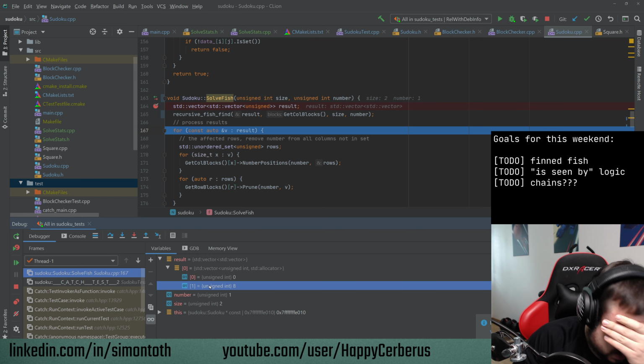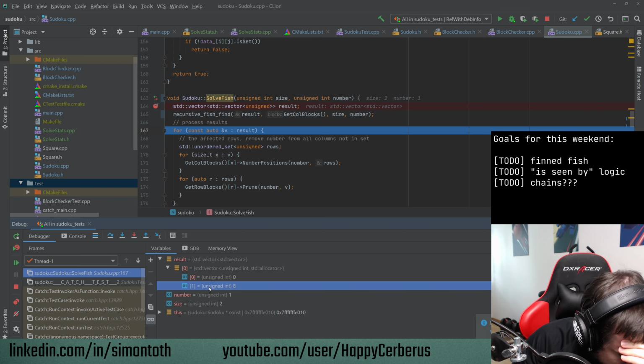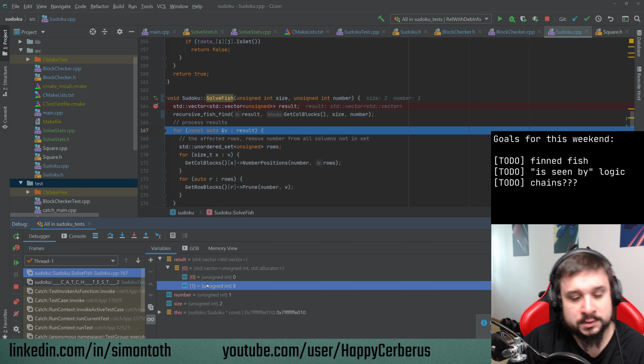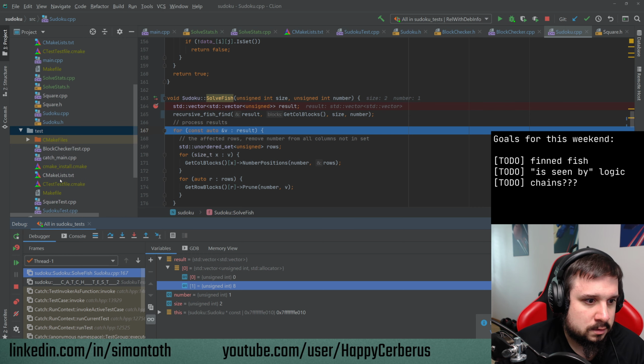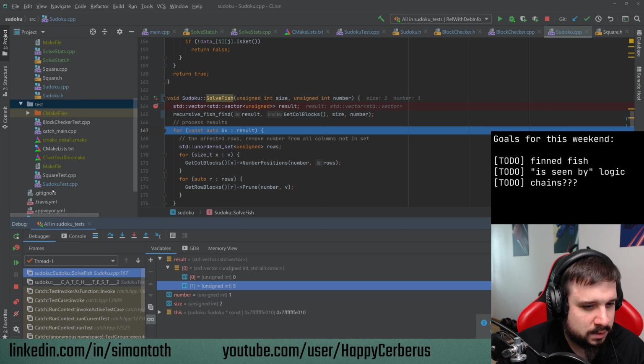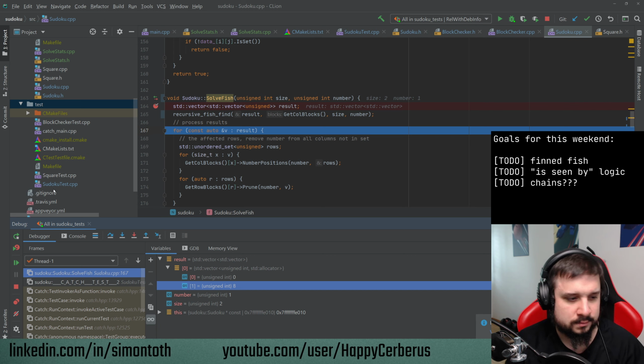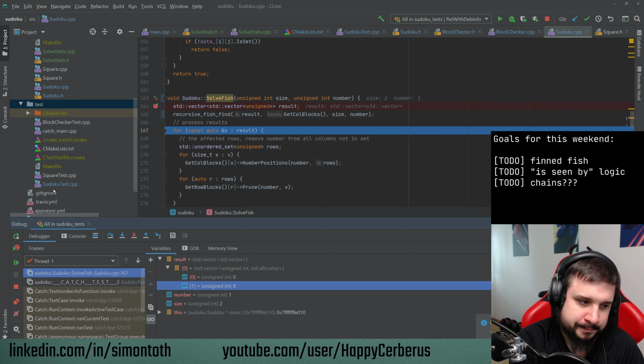If there is only one possible position for a thing, this is why I said creating this test is hard, because there's kind of a progression of how we apply our solvers.